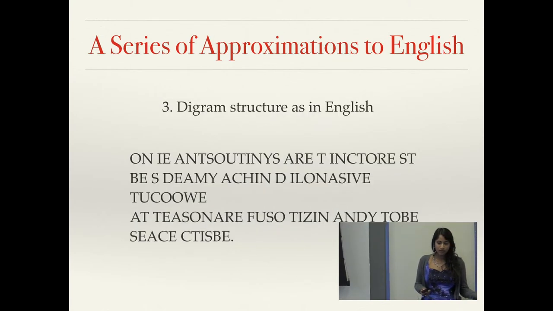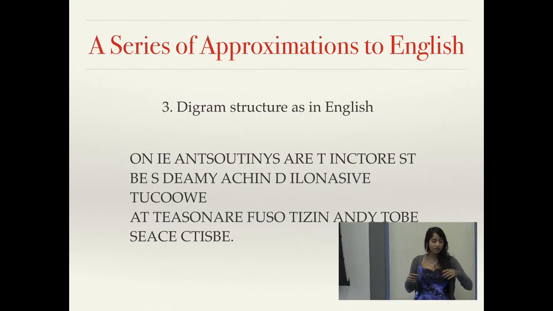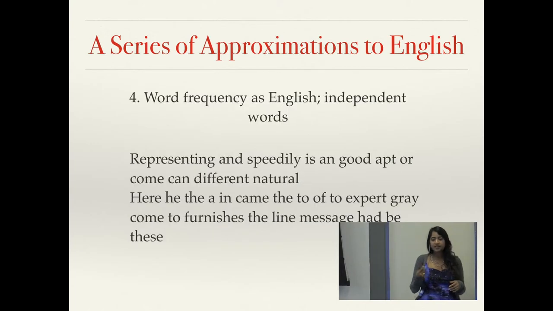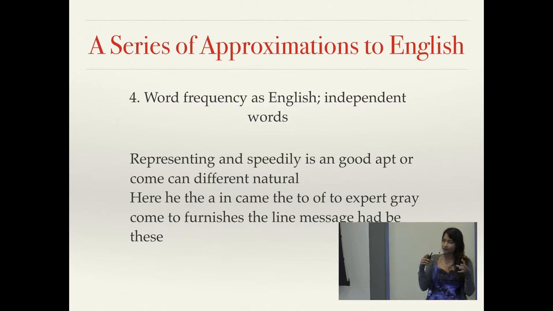Shannon uses Markov models to approximate English and quantify the amount of information a telegraph message might have. You can start by describing all letters as being produced independently with all sequences equally probable — you get gibberish. However, English letters occur in different frequencies. Morse code takes advantage of this by encoding the letter 'e' with a single dot and using longer sequences for 'q', 'x', and 'z'. Digging into English further, he represents text with a Markov chain — a model describing how a process moves from state to state — giving diagrams that look similar to English. Certain commercial Morse codes represented common words and phrases with four or five letter code groups.